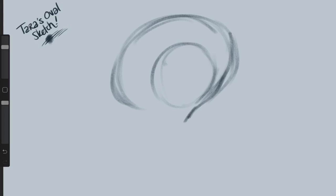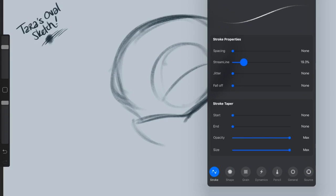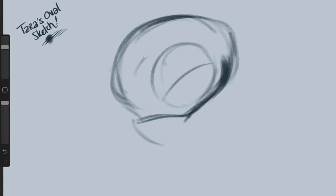Starting the drawing, I just go in really loosely and lay in the sketch work with this brush — using it in a thick version on its point, a little bit on its side to cover broader surfaces. This phase is just about trying to get the shapes down and figure out what they are. The Streamline function I'm playing with here can help bring the stroke into line a little better. I wouldn't advise adjusting that slider too far up, but it's a great feature if you like a little line correction.